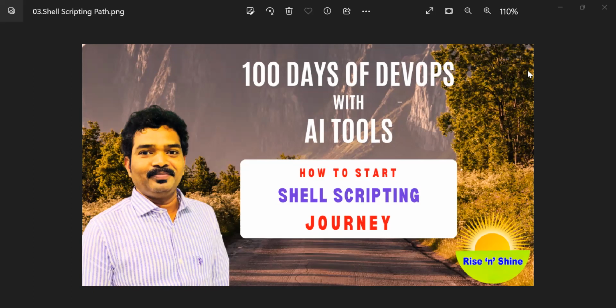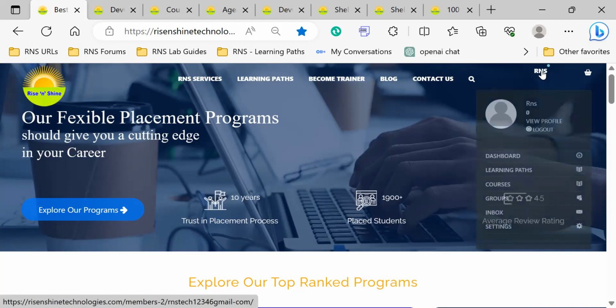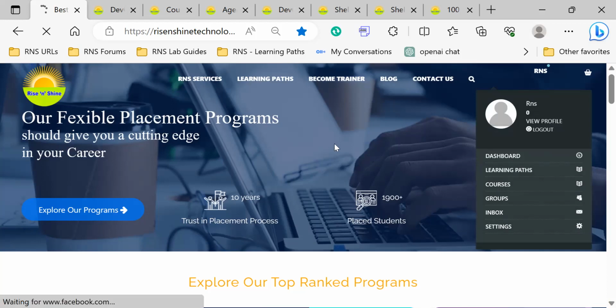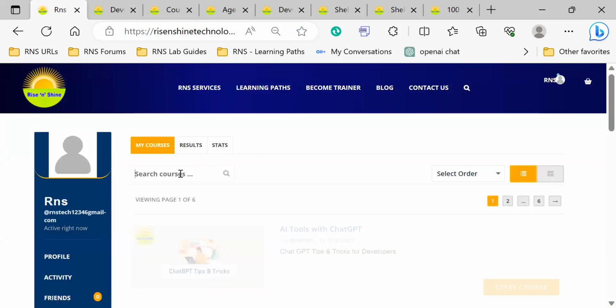Now let's go ahead and understand how we are going to cover shell scripting. To start the shell script journey, once you log into the portal, go to the user menu section and then courses. In the courses section, you can search for the learning path.